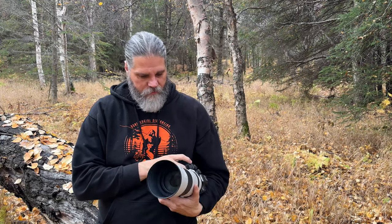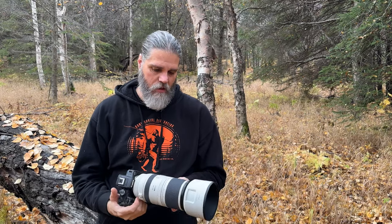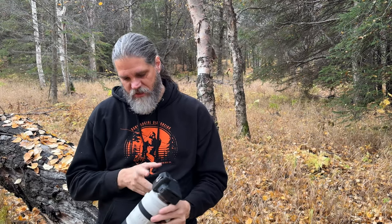If you're a video shooter, video shooting is so fun, especially if you shoot your birds and your moose or bears or deer or whatever you've got in your area in 120 frames a second. It just looks so cool. It just smooths everything out. But anyway, let's move on to the next subject, and that's going to be the autofocus. That is where this camera blows the doors off everything else.